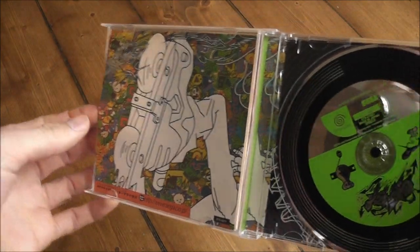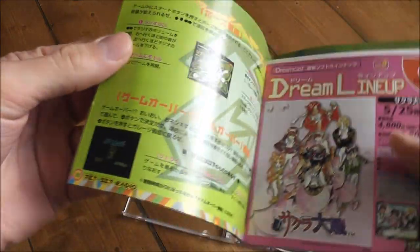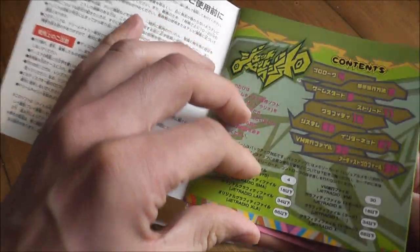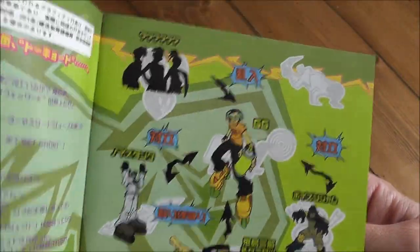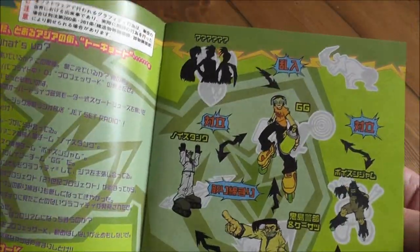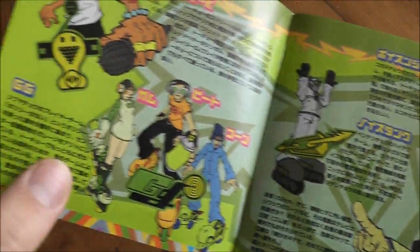I really like this game. This is like my favourite game on the Dreamcast, or one of. And again, I just really like the manuals you get with the Japanese games. I'll not bore you with it, but it's basically like a mini art book with every game. Got all the characters there, all the nice artwork. It's just really nice to look at.